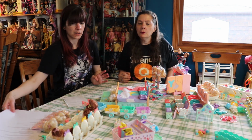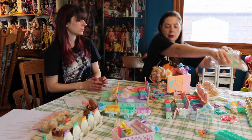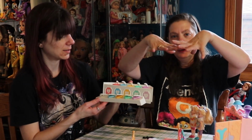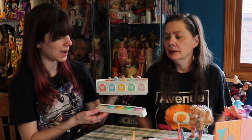So, what else are we missing on there? Oh, we have these 2. This is part of the garden and bathroom set. So they had a house that they put on the market, and it was shaped like a pentagon, so 5 sides. You closed it up and it was that shape, and then you opened it up and these would lean on the sides. That we don't have, but we do have this.